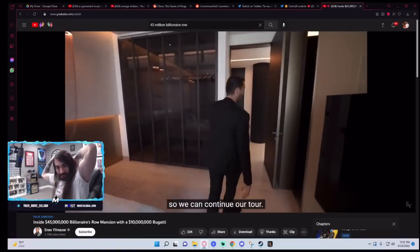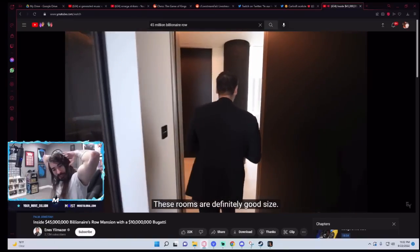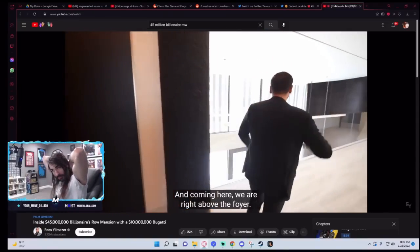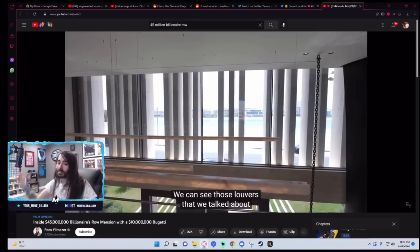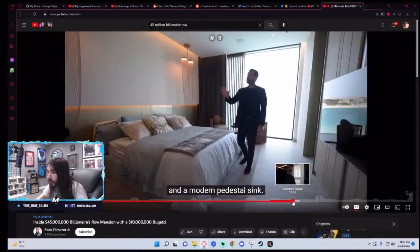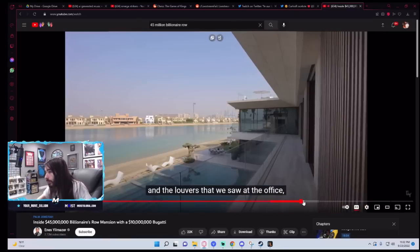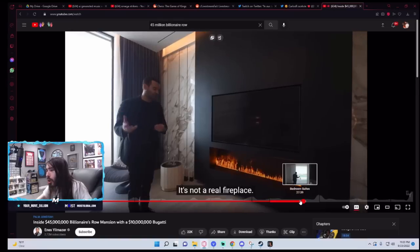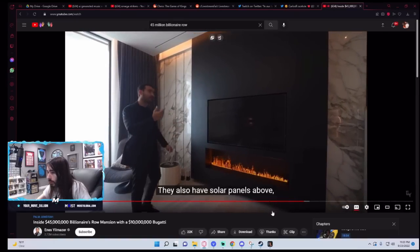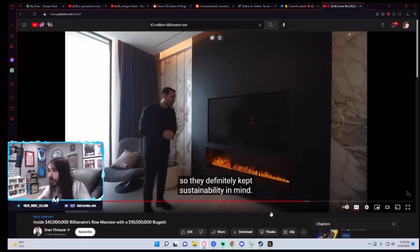Let's go back to the hallway to continue our tour. Additional polyform cabinetry — these rooms are definitely a good size. Coming here, we're right above the foyer. We can see those louvers we talked about on the exterior. Views of Atlantis, as well as the wall here — a lot of unique materials. And the fireplace here — it's not a real fireplace, it just makes steam and looks cool. They also have solar panels above, so they definitely kept sustainability in mind.